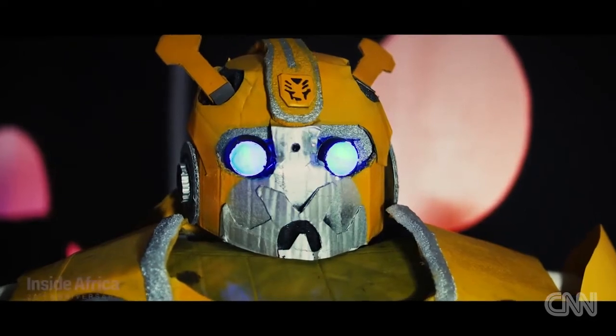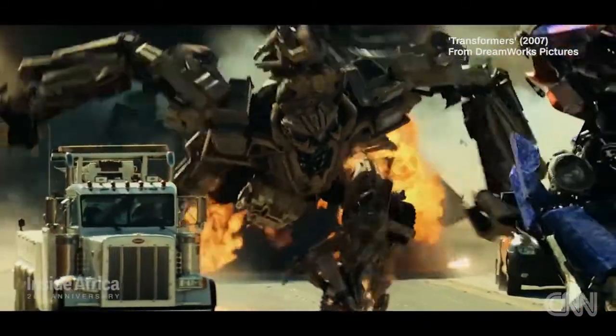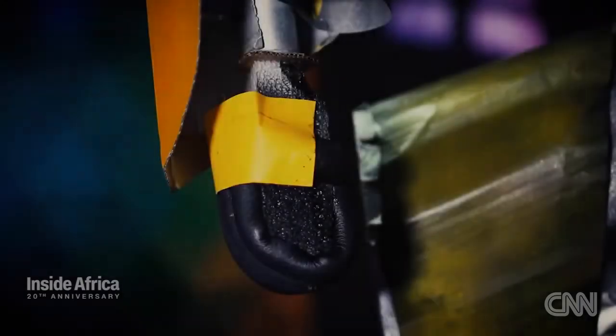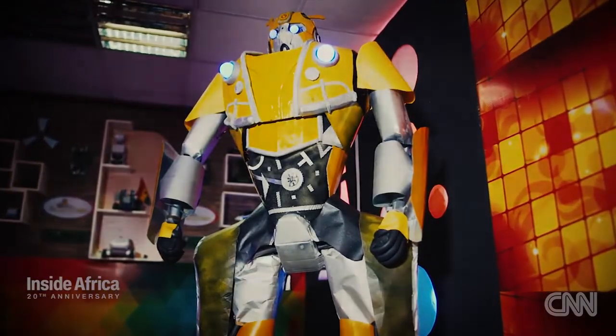My love for robots dates back from childhood through movies that I watched, from Transformers and my favorite, Knight Rider. Seeing machines interacting in a very interesting way was such a fascinating thing to me. The first robot that I built was using scrap materials, things that were thrown away. I managed to put them all together to build a life-size Bumblebee, which is actually a character in Transformers.